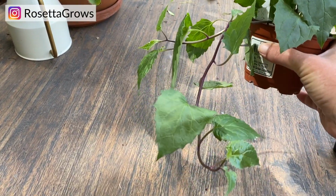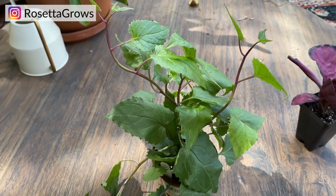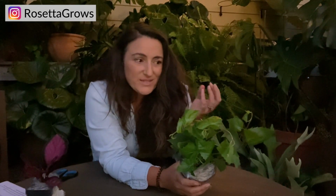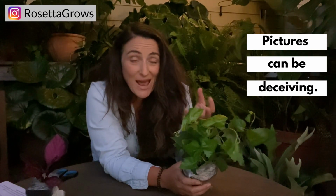It looks to be in great shape. I mean, it's just beautiful. And that's what you really hope for in an online plant store, is that you would be really surprised and amazed at how great the plants are. Sometimes you get on there and you see a picture, you have to be aware that it might not be what arrives at your home.